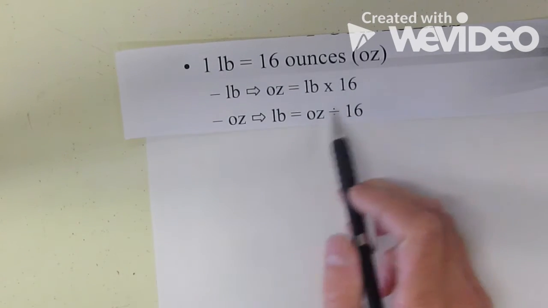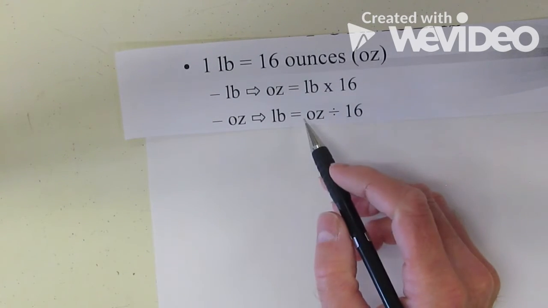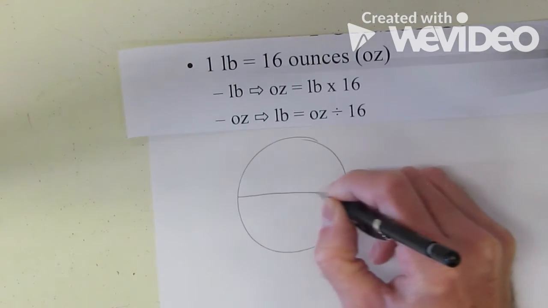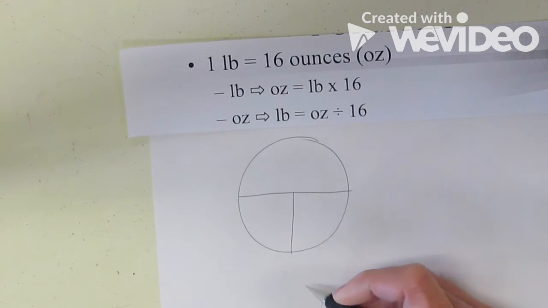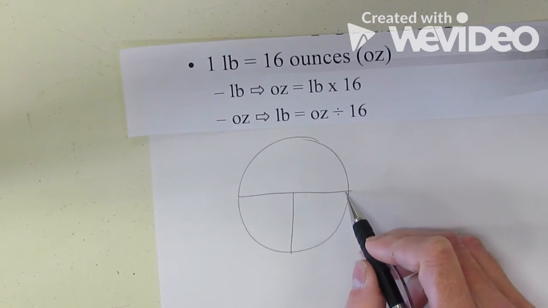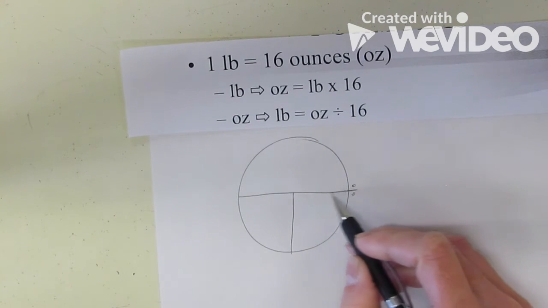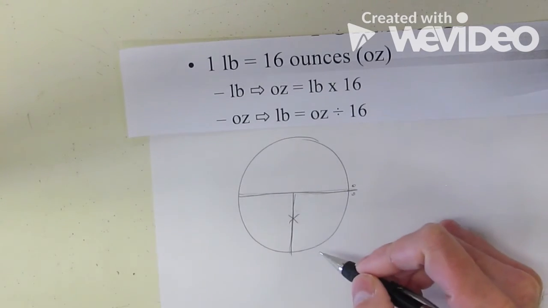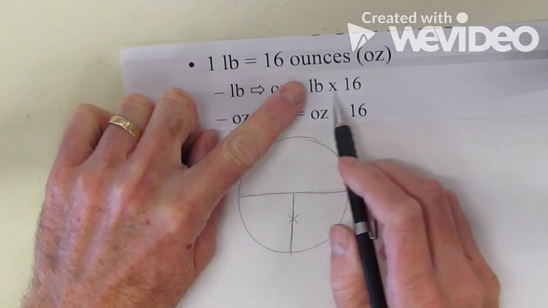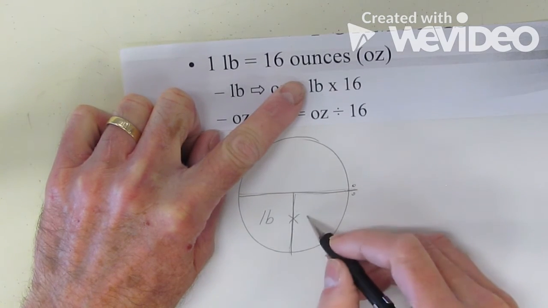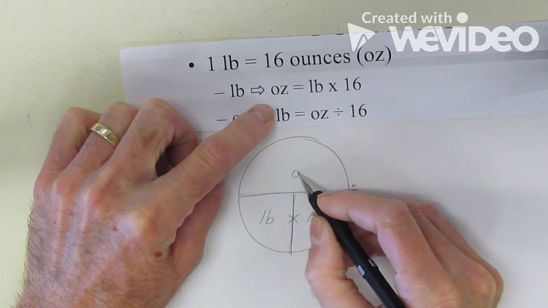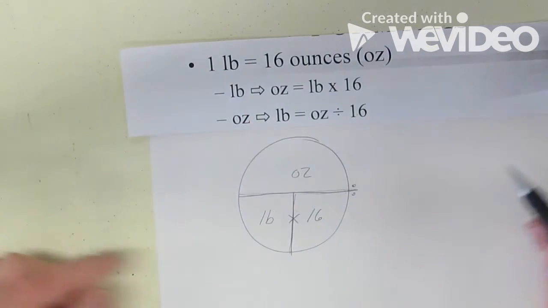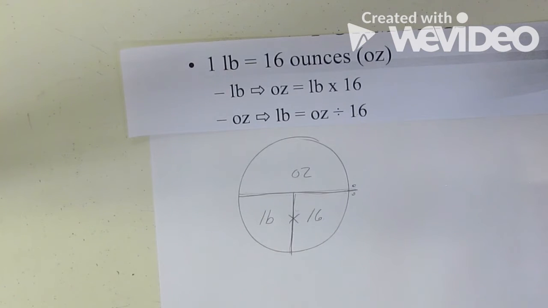For those of you that find this confusing, here's a thumb chart for the pounds to ounces conversion. Remember, we start with a circle, a horizontal and a vertical line. If you recall from last time, this line is always what? If you forgot, it's divide. This line's always divide, and this line is always multiply. Knowing that, the formula shows me pounds times 16, so all I have to do is pounds times 16, and then ounces would go up here. And it's true because ounces divided by 16 would be true. So that's the thumb chart for ounces to pounds and pounds to ounces.